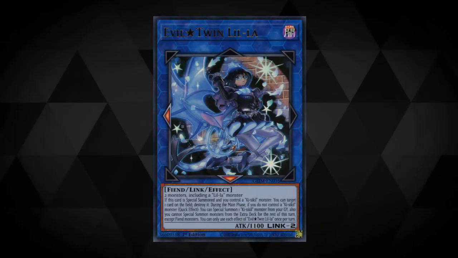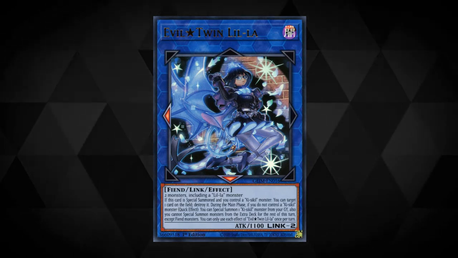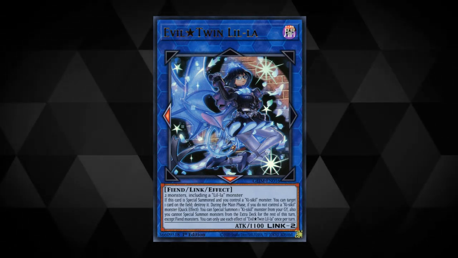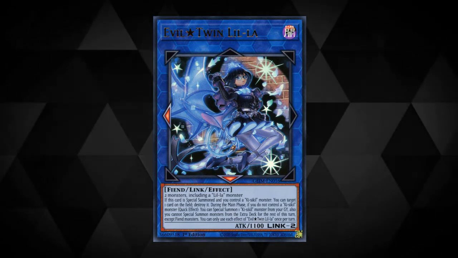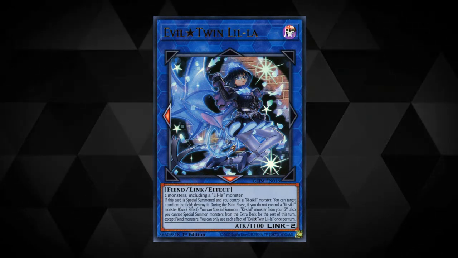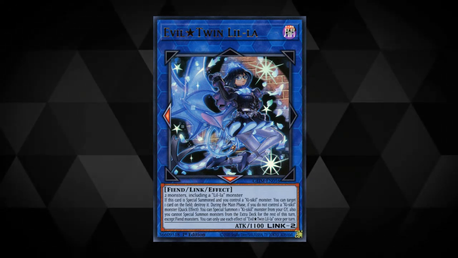Evil Twin Lil-La. Two monsters including a Lil-La monster. If it's special summoned and you control a Kisikil monster, you can pop a card on the field. During the main phase, if you don't control a Kisikil monster, quick effect, you can special summon a Kisikil monster from your graveyard, but you're then locked out of your extra deck except for fiends. Each effect is a hard once per turn.